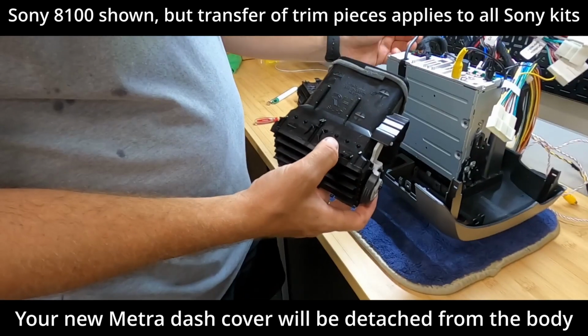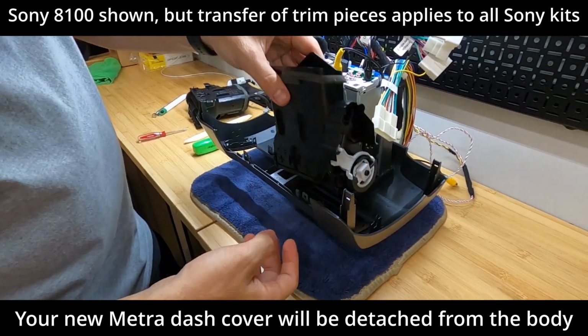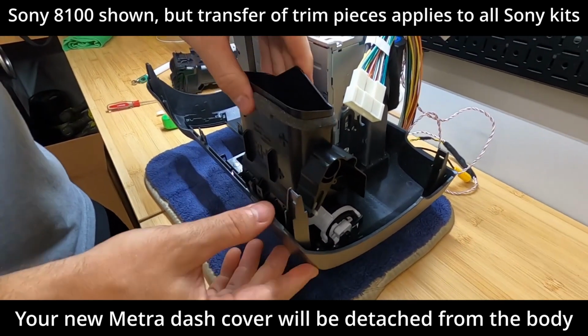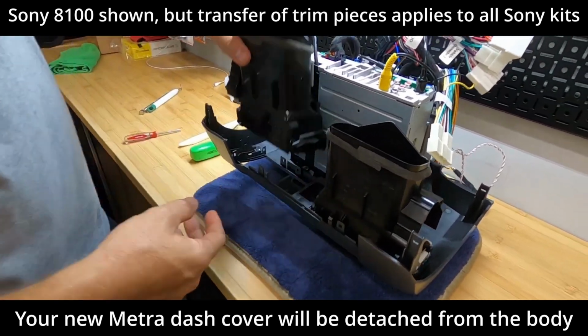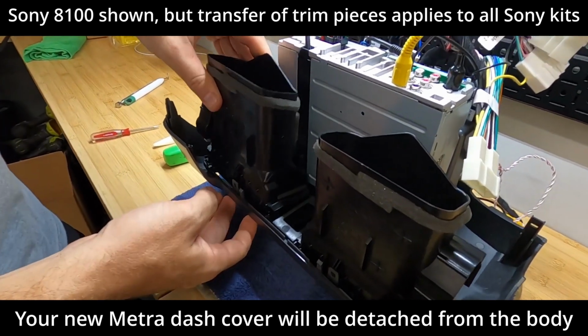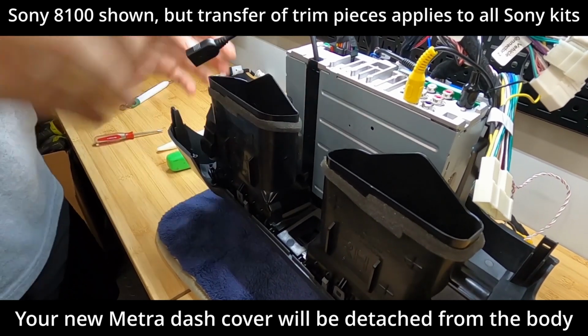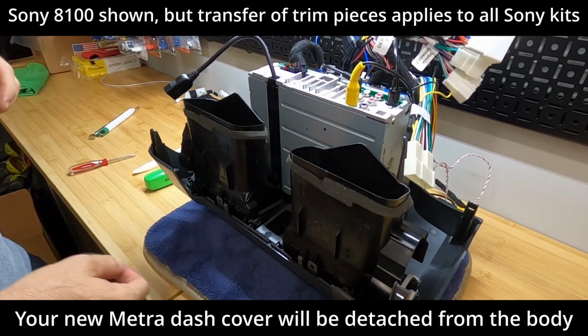Now we're going to move back to our air ducts here. So we can see RH goes on the right side. And this should just pop right into place. Give it the old wiggle test. Same thing left hand side. Here everything snaps into place. It's definitely not going anywhere.